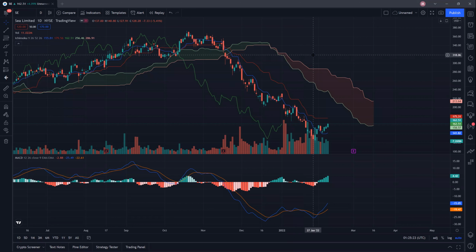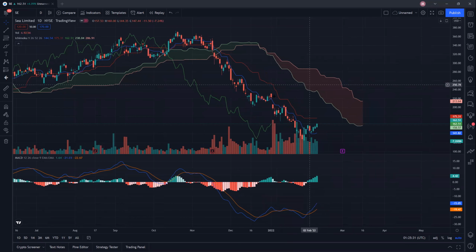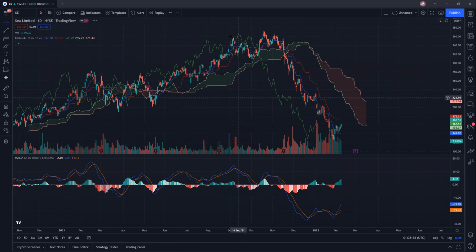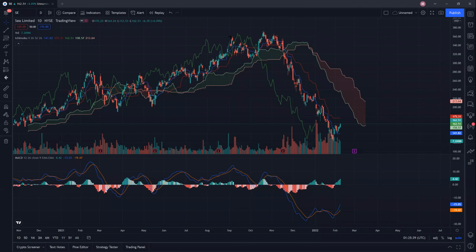I'll first start off by analyzing the daily charts, followed by the weekly charts and monthly if necessary. So we can see that C Limited has been on a downtrend for a while, and in fact, we did not really have any strong rebounds. So when the stock is on a downtrend and there's no rebound, there's only a small rebound here, that's where it's pretty dangerous.